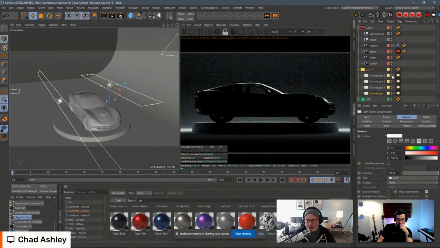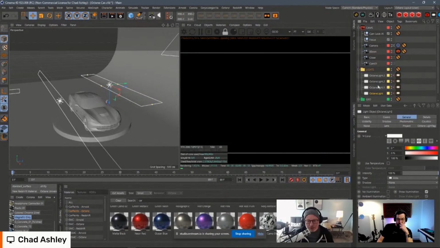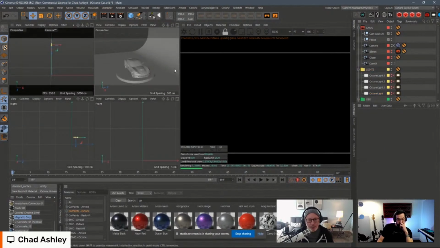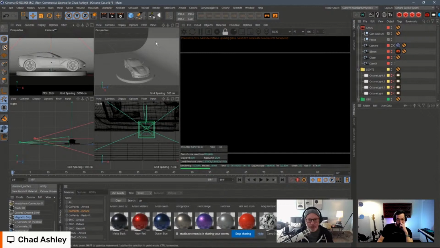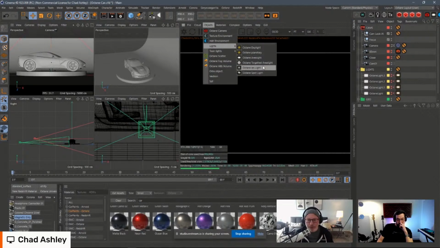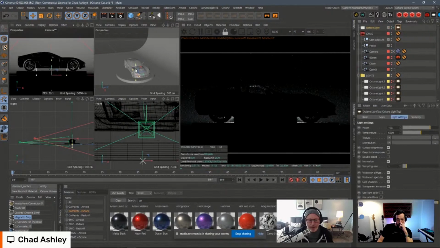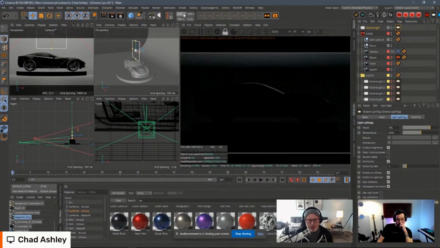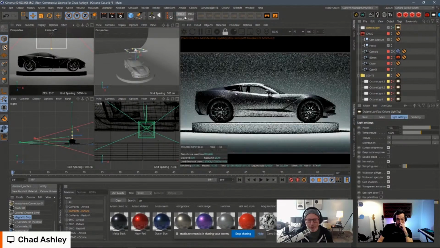So I'm going to turn off all these lights, and we're just going to build this up from scratch. I'm just going to hide these all in the viewport so we don't see them anymore. And we're going to light it up one by one. I'm not going to go through maybe all the lights, but we'll just do a little bit of it here. So I'll grab an Octane area light. We're going to push that up into the air. I'm going to rotate it. I have a nifty little rotation script that I wrote that's just going to rotate my light 90 degrees.